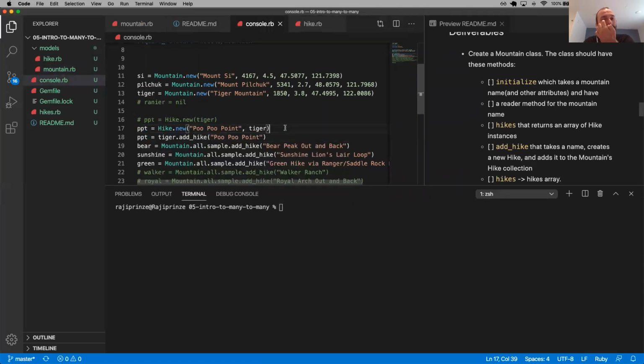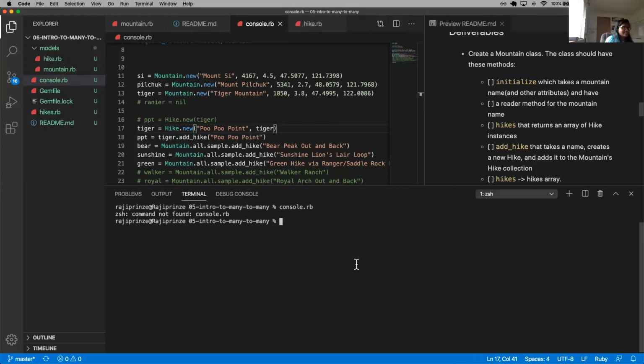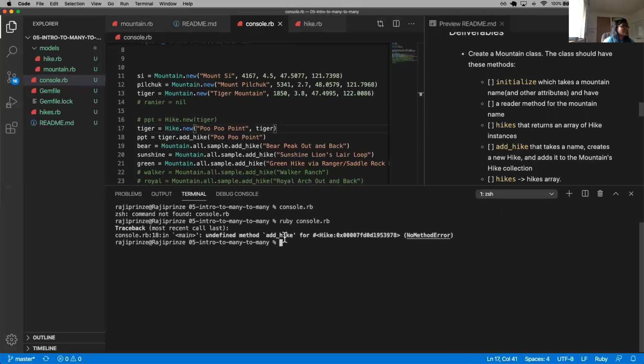That's interesting, actually. And now that I think about that, I wonder what that would do. This would fail if I did that. Oh, it would just fail. Oh, right, because when it goes to enter the hike instance, that's so weird. That's so cool. Ruby is not smart enough to say, hey, this is probably a mountain.